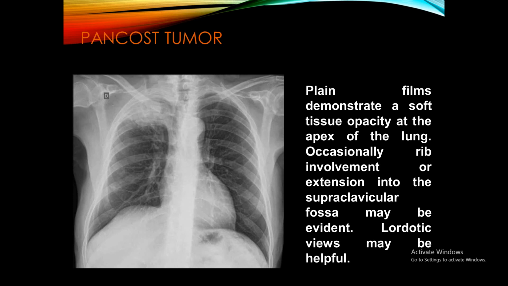The lordotic view helps us in Pancoast tumor. Usually a Pancoast tumor patient comes with upper limb neurological or vascular signs, as a result of involvement of the blood vessels or the brachial plexus. For example, they come with pain in the upper arm or congestion, or they may come with Horner syndrome, which is ptosis, miosis and anhidrosis. All these features are not features of benign lesions but of malignant lesions, because these lesions may extend to the brachial plexus, blood vessels and nerves and so on.